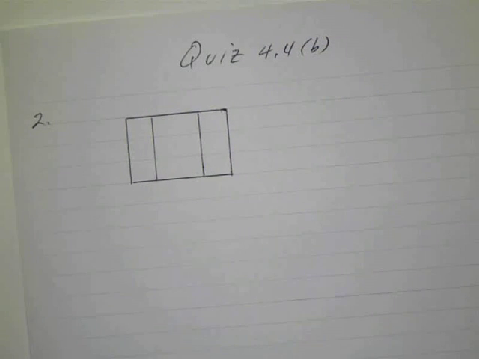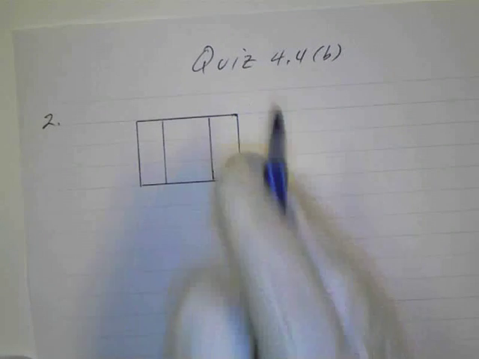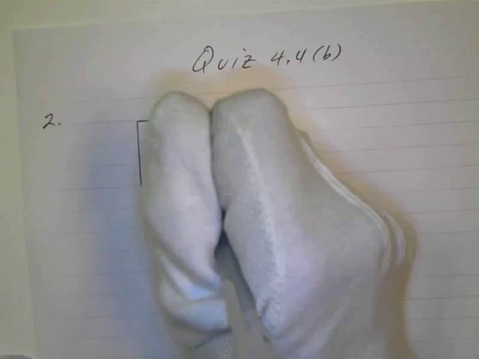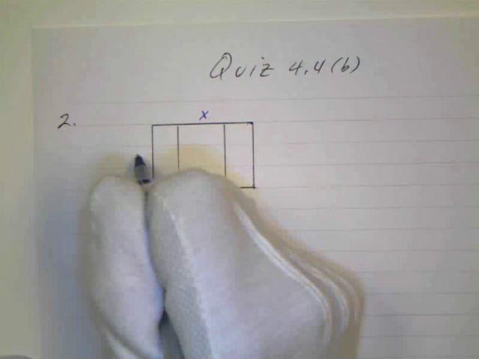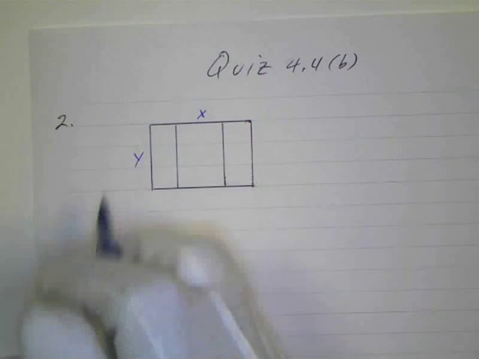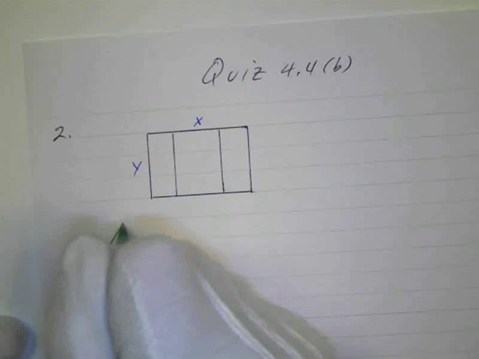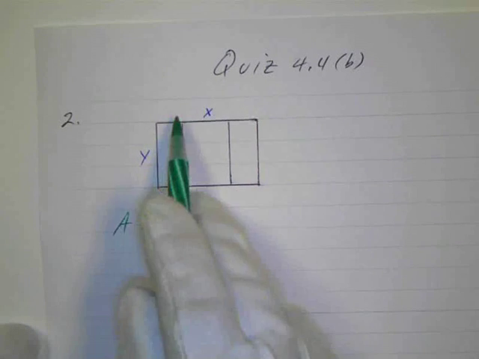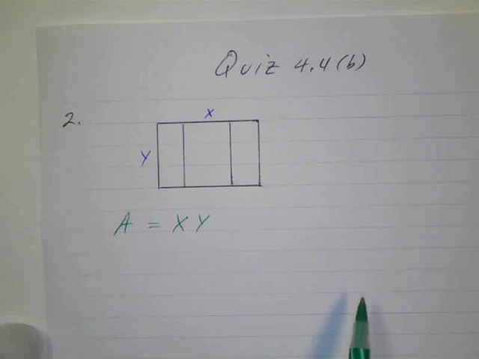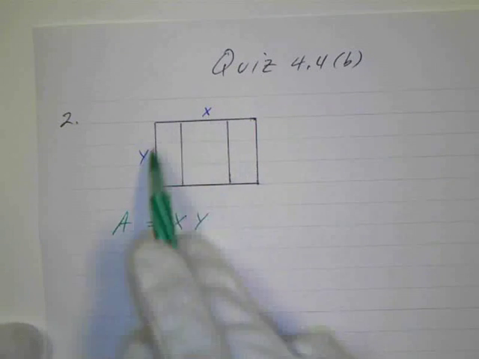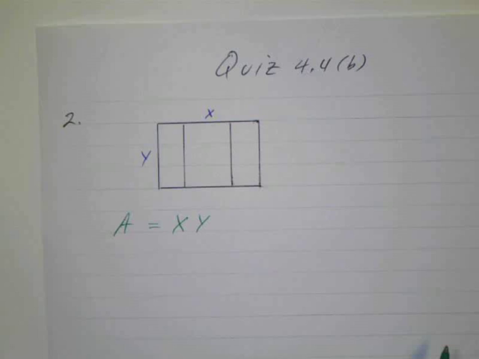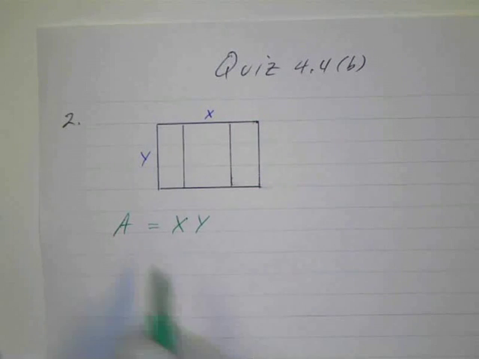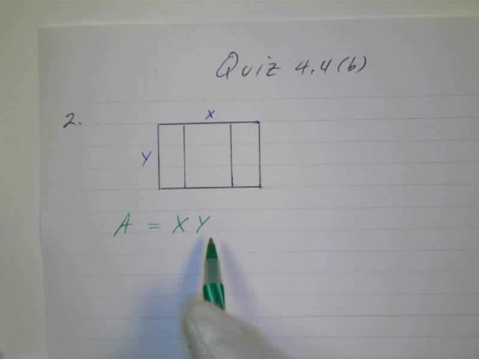And what we've got here now is a situation. Again, we can call the length x, and the width of this rectangle y, and the area we're going to enclose will equal just x times y. Now you could say, well, what about the fences? Well, they're just real skinny, so they're not going to make any difference as far as the area is concerned. So this is all the area we can enclose because the fence is trivial. So this is what we want to maximize. We want to find the largest area we can enclose.